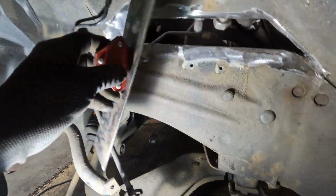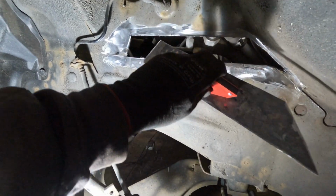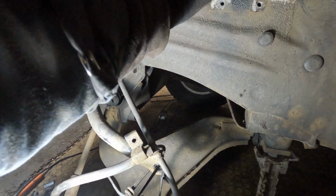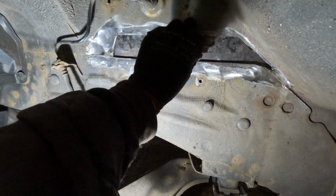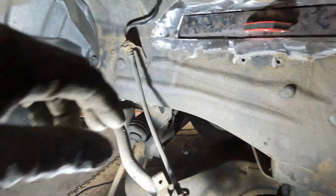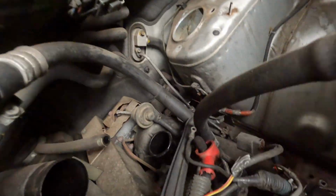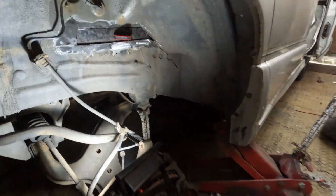Made a plate out of 3mm flat now. I could either put it on the outside like that, which looks alright, or I can put it on the inside like that. Might do that there. Yeah, I'll do that. Feels a bit random, a bit of metal sitting in there, but there's gonna be an airbox there, so you're not gonna see it. And it's gonna be the best job for welding this way.